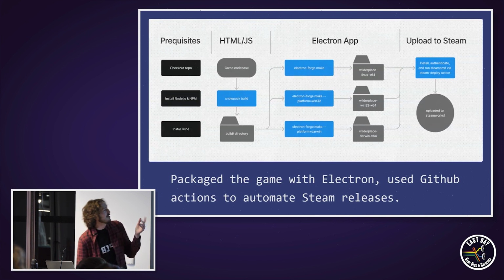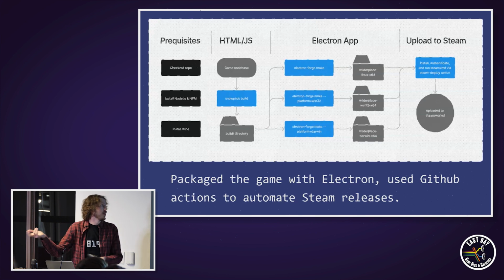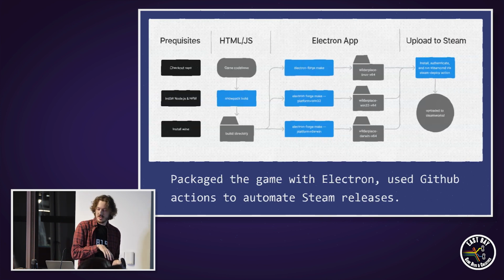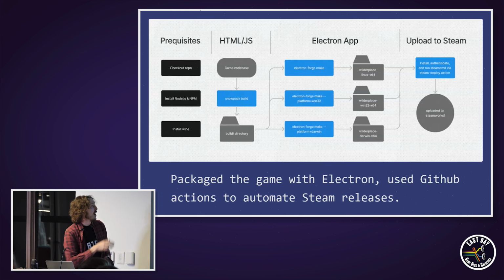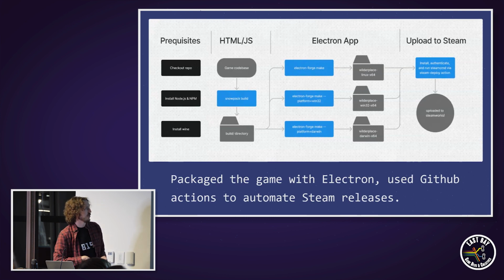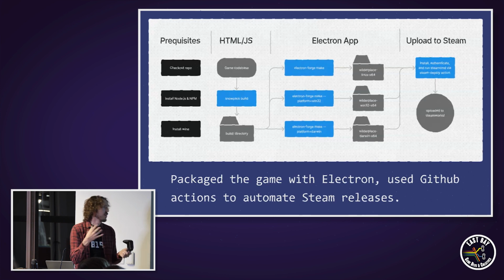I'm going to run through this at a high level technically. You can barely see what's in this diagram. But one of the things is, how do you take a web page and release it as a game on Steam? There's actually really good tooling, so I automated that whole process. I can push a git tag to GitHub, and then a GitHub action automatically publishes to Steam, which is really nice. So we use Electron. We're taking the JavaScript source code and bundling it with the Chrome browser, and the actual game that you download from Steam is just packaged up Chrome alongside a little bit of JavaScript that runs the game.